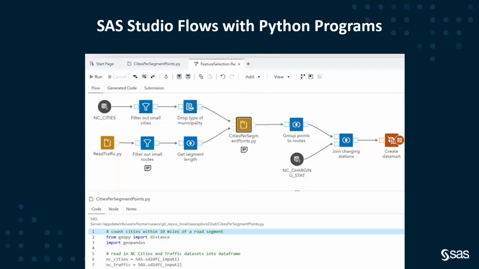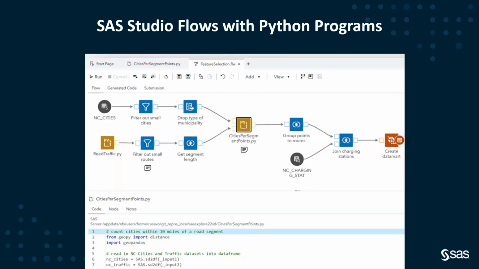Within that, it allows you to create a logical connectivity within a set of codes, and you can create these flows. Your usage of Python code could be a modeling activity, or a data manipulation piece which you want to leverage through Python. So Python could be well integrated within the SAS Studio flows.